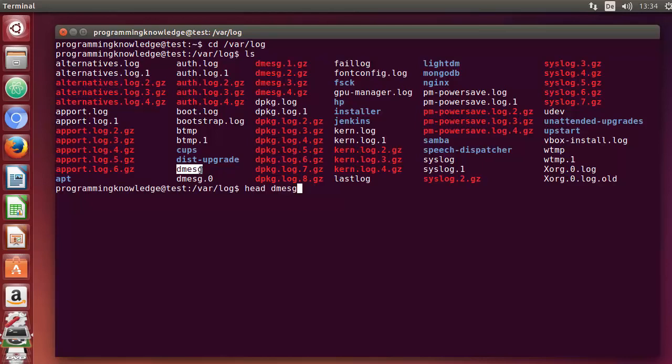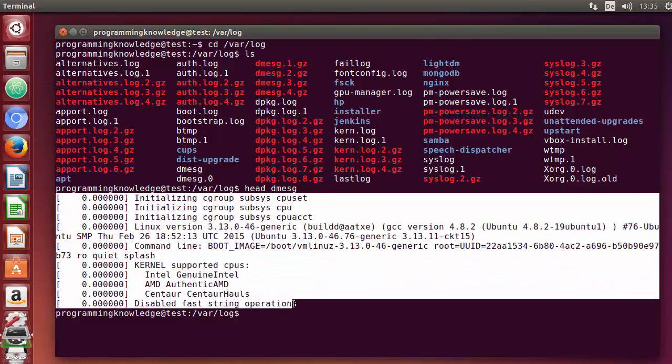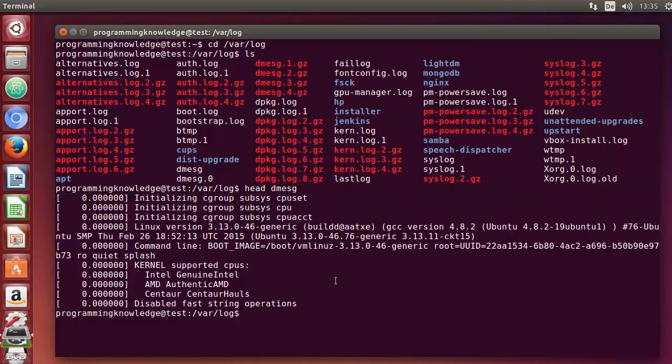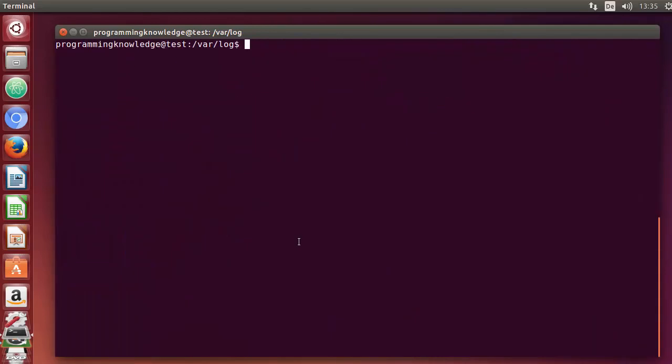So this is a file, and you can use any other log file, and the head command can be used in many ways, but generally it's used with log files and other kinds of files, right? So just write head and the name of the log file you want to see, and then press enter, and it's going to show you the first 10 lines of this text file. Okay, and the tail command can be used to show the last 10 lines. So when I use tail dmesg instead of head, it's going to show the last 10 lines of this dmesg file. Okay, so let me clear the terminal once again.